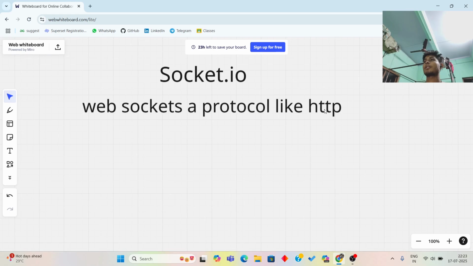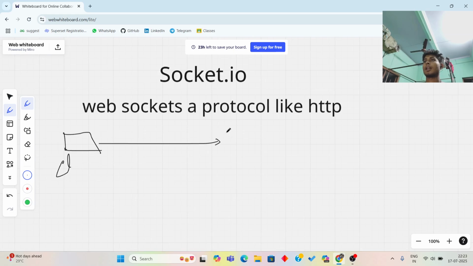We know that the HTTP protocol is nothing but a client and server oriented one-way approach. The client requests some data from the server. Because I don't have my pen, I use my mouse, so the handwriting is pretty bad, I guess.